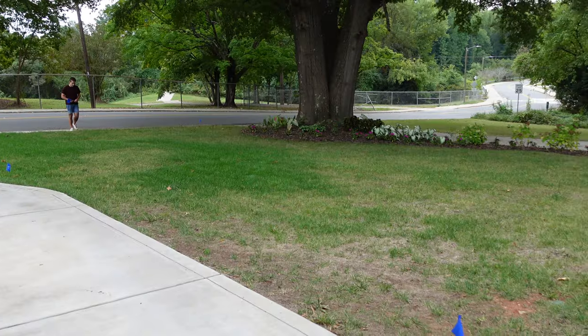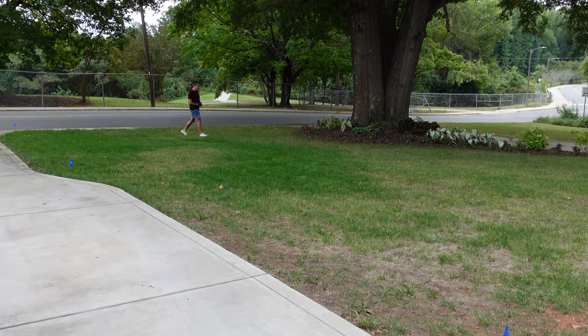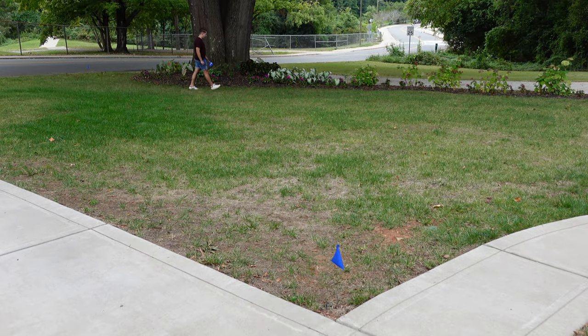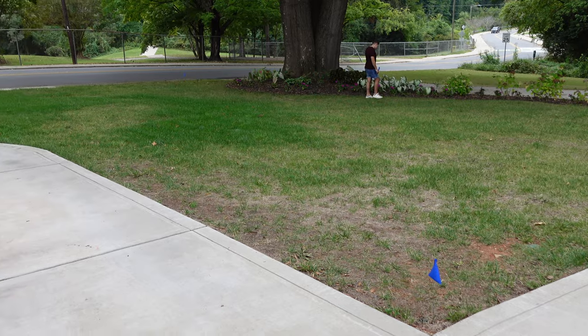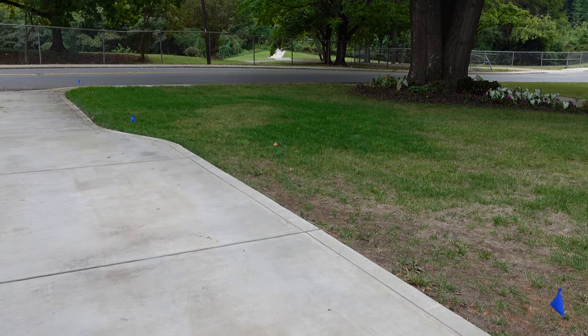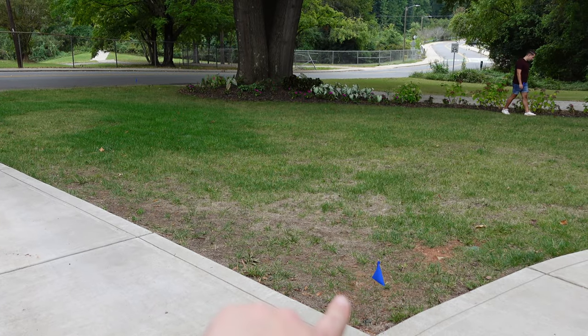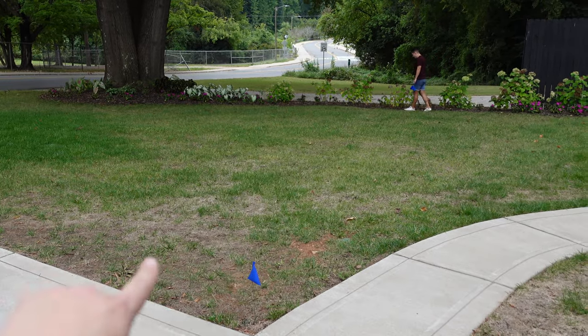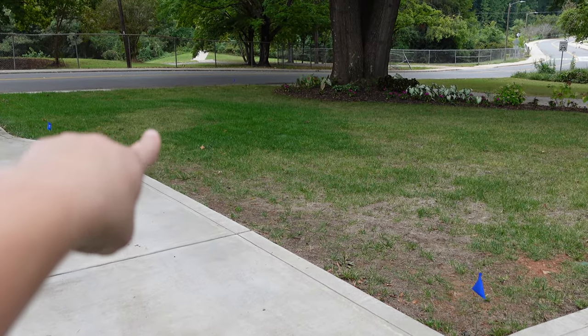And before we do that, I actually wanted to show you the patches in the yard so you could see the difference in where there's nutrients and where there's not nutrients and how the grass is doing in those different spaces. All right, so Tyler is out there in the yard putting flags out where all of our sprinklers are. And you can really see the difference in the grass here. You can see there's really healthy grass coming in right here in a big circle. And then right here, we have some really unhealthy grass, barely anything left. All of this over here has been struggling all year. And that patch right there has been as well.